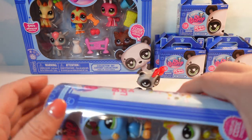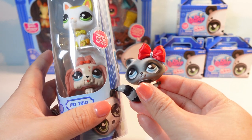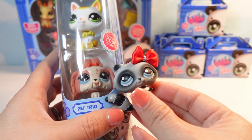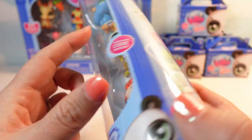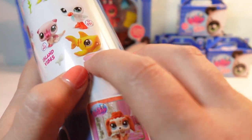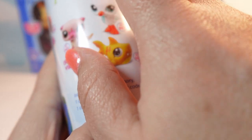Let's open the tubes first. So first off, I feel like these pets are a little bit bigger, right? Just off the bat, like this cat compared to this bird and my raccoon. I like the packaging a lot. I think it's really cute. I like the tubes. There are three tubes and I have the bird one, which is this one. There's a city vibes, island vibes. I really want this one. It's so cute.